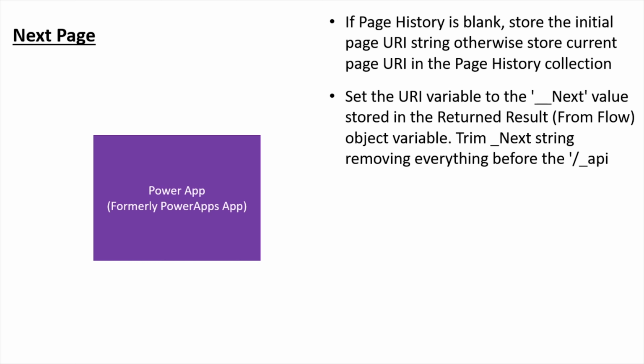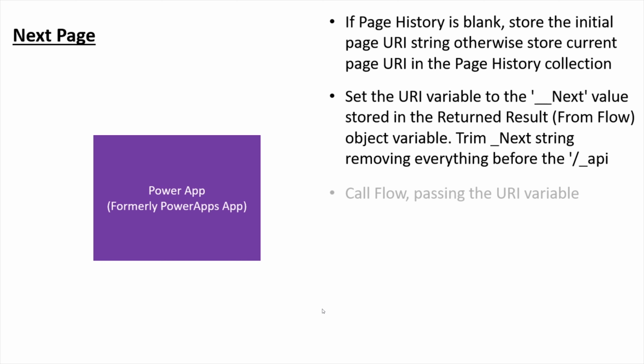And all we're doing here is setting a variable in Power Apps to be that next object. We also need to do a little bit of string manipulation on that, because unfortunately SharePoint sends back the entire URL, including the https://. And for Flow, for that URI parameter, we just want to show everything from the /_api onwards. So we need to do a little bit of string manipulation on that before we send it to Flow.